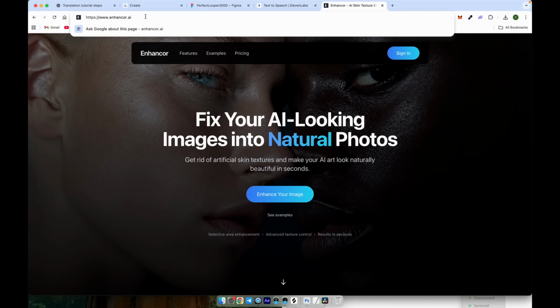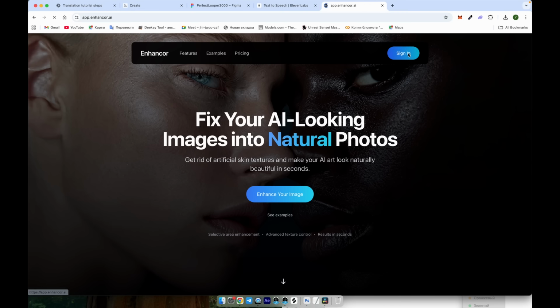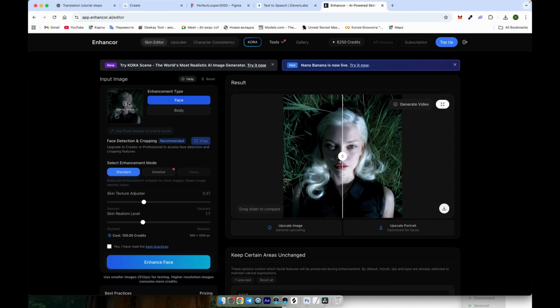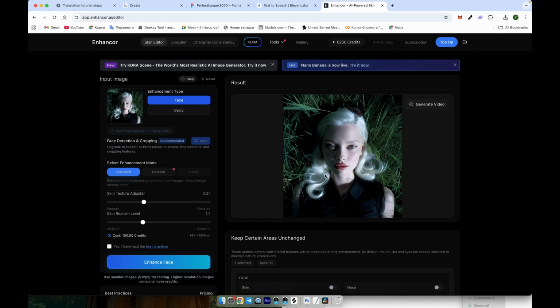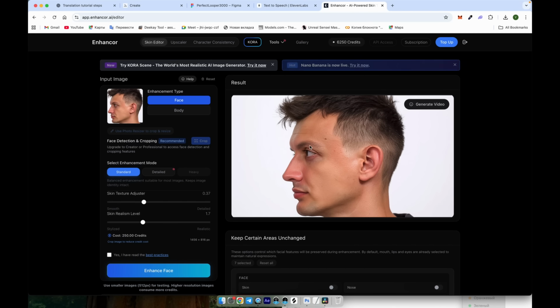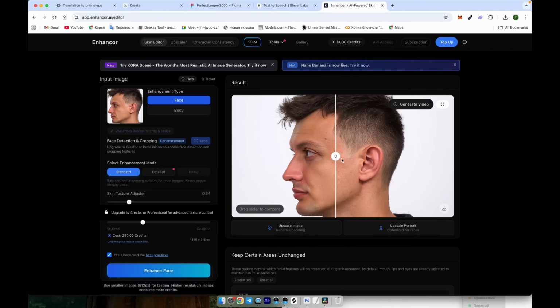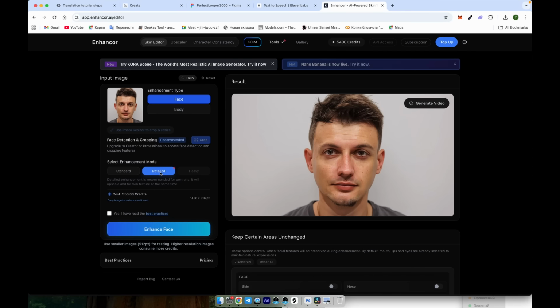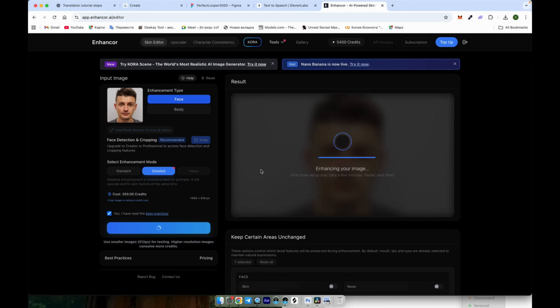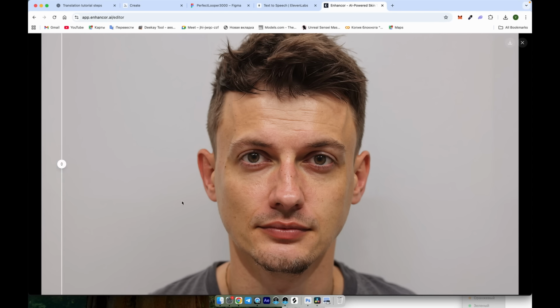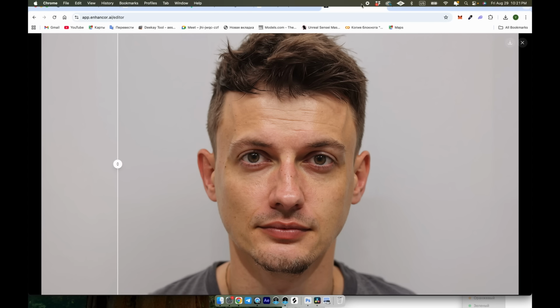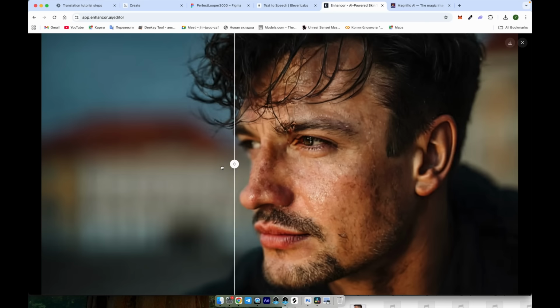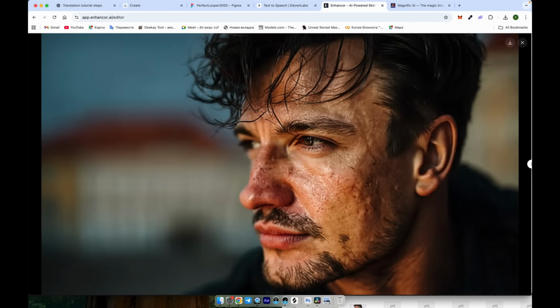Luckily, there's a tool specialized in making your images look real. Sign in to enchantcore.ai, click Upload Image, and wait a little while until the image appears in the window. Don't change any settings. Use standard mode, click Yes, and then click Enhance Face. Once the process is complete, you can see that the image has improved in realism. I like how it fixed the skin and facial hair. I also see that it smoothed out the wrinkles on the forehead. Let's try detailed mode and see the results. The detailed mode worked the opposite way and actually emphasized all the wrinkles, so keep experimenting until you get a satisfactory result. Here's a great example of how the skin can be fixed with EnchantCore.